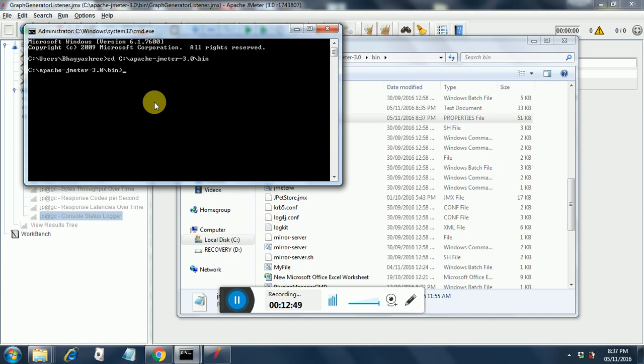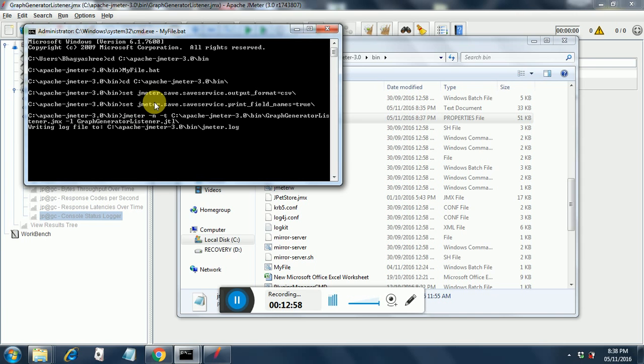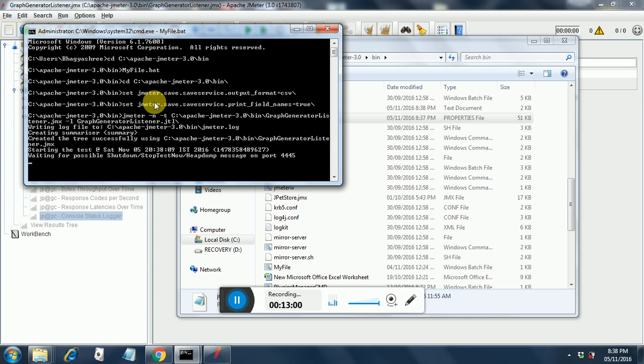Now I execute my file.bat. Okay, it started running and now it's creating the summarizer. As you can see the message right over here, it's creating the summarizer.